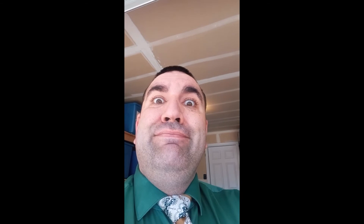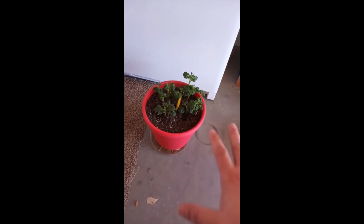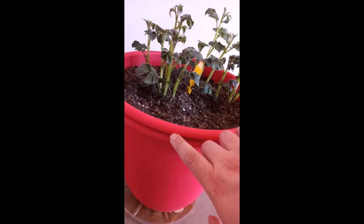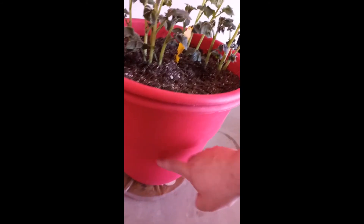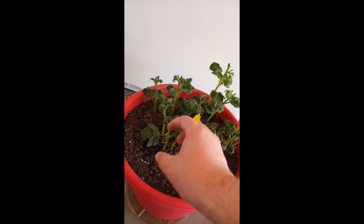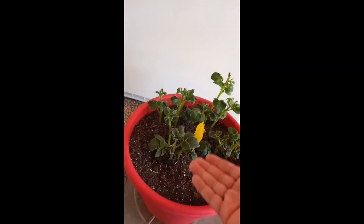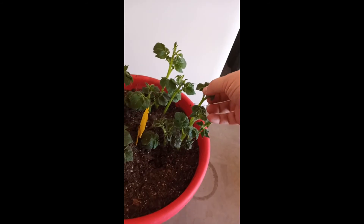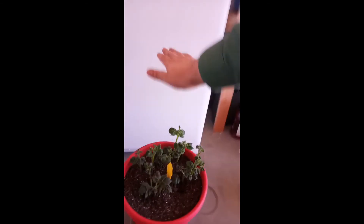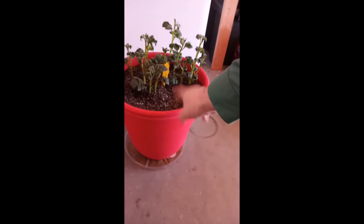Now these four plants right here are pretty new, so they don't have really big potatoes growing on the bottom of them yet. But this is the exact same thing I was telling you about. I got two buckets right here. The inside one has got big windows cut in the side of it all down there — four of them all the way around. I put four spuds in there and filled it up with dirt as the spuds grew up. Now they're pretty thick vines. In about a couple of months, this thing will get to about this tall, the leaves will start to wilt and go brown, and once they fall over, you pull them out and leave them in the dirt for a little bit. Don't wash them off — let the dirt harden on them. And then you have fresh potatoes right in your own house. You can grow them year round.